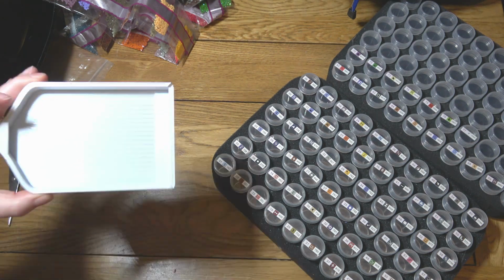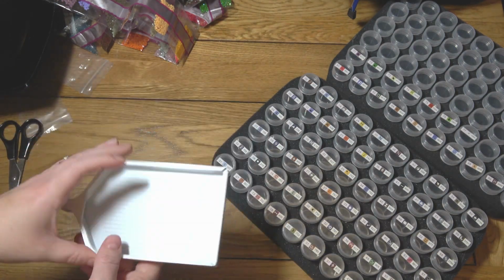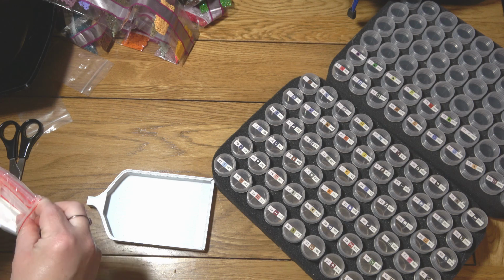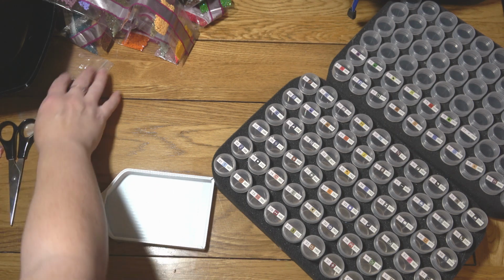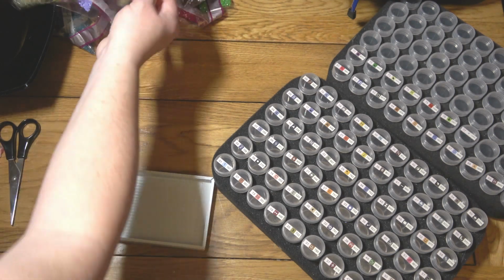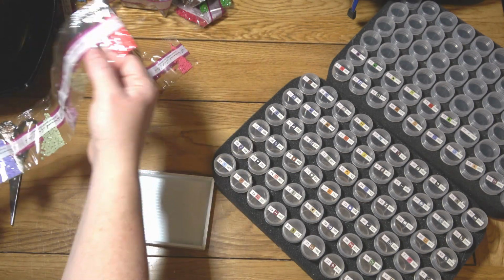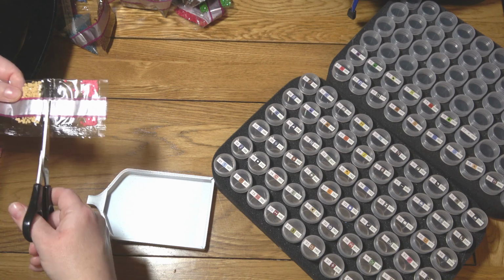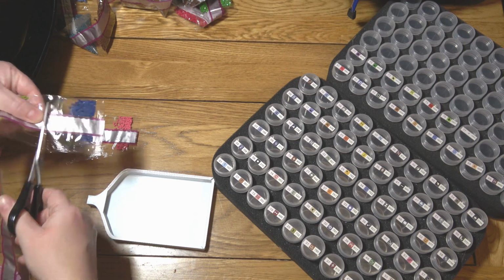I've got a tray. I like to kit up over a tray. This is the one I've been using a lot at the moment, and this is from By Stein, who are an Etsy shop in Norway. I'm not sure where they ship. I mean, they definitely ship to the UK, so they do have some international shipping. I don't know to what extent, but I've been really enjoying this tray. I've been using it for a few weeks now since I unboxed it, or showed it on one of my small shop showcase videos, which I think was back in September. I didn't actually do one in October because I didn't really have anything to show you. So I'll try and get another one of those up this month.